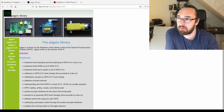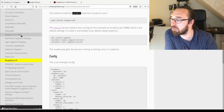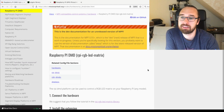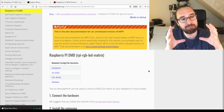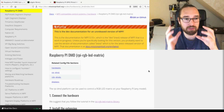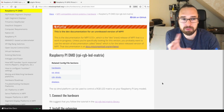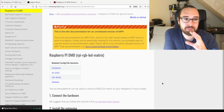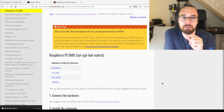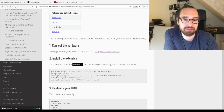There's also a platform in MPF called Raspberry Pi DMD. It's a different project where you can actually use the Raspberry Pi to drive those China DMD panels, right? The same ones which are used in the FAST DMD or on the Pinto DMD. So that can be directly driven by the Raspberry Pi with a small PCB to interface it. That's also something which is available. Not sure if you can use that together with MPF, because that might be a little bit CPU hungry. Not sure. But the cool thing about the Raspberry is that it got so much stuff on board. So that's why it's super cool.